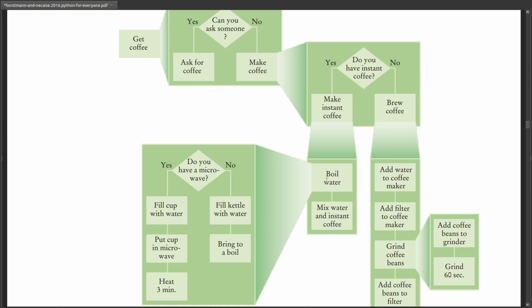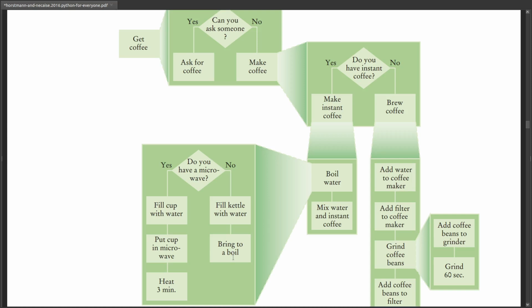But boiling water is more complicated. So how can we do that? Well, do we have a microwave? If we have a microwave, we can fill a cup with water, put the cup in the microwave, turn on the heat for 3 minutes, and then we have hot water. If we don't have a microwave, we can fill the kettle with water, and then turn on the kettle and wait until it boils the water, so we can get boiled water.